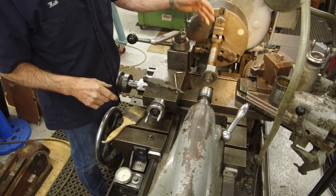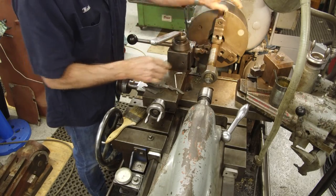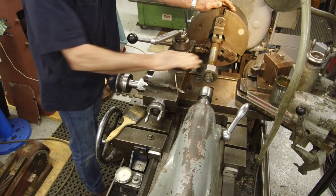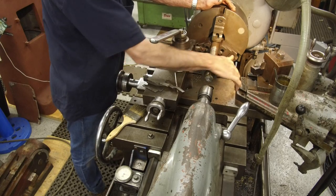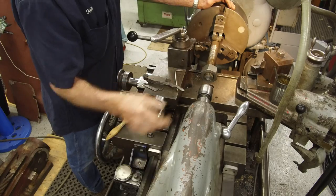Okay, we're going to slide our lead screw down and we're going to pick that up again and just touch those surfaces down for the rest of the rod, making sure that our nut will feed down through there all the way. We can leave our nut on here now so that we don't have to pull our tailstock back and forth each time.